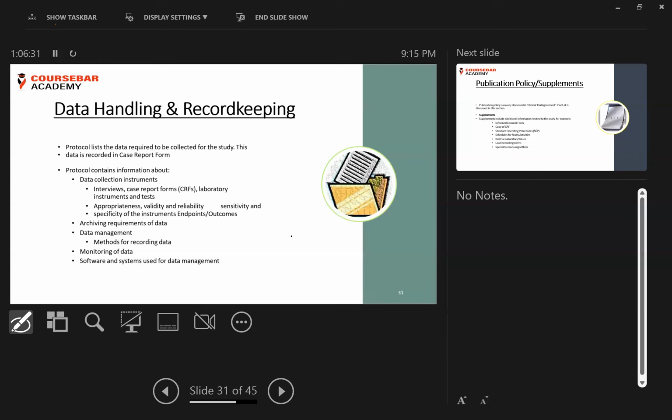Now, this is not applicable to every study. Some study sponsors may decide to have case report forms for a particular study, and some may decide to not have case report forms. When they do not have case report forms, how will the data be collected?